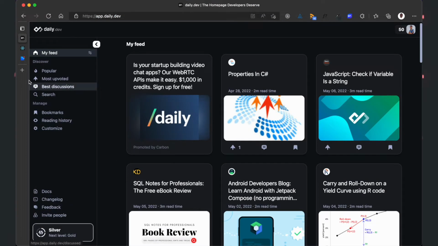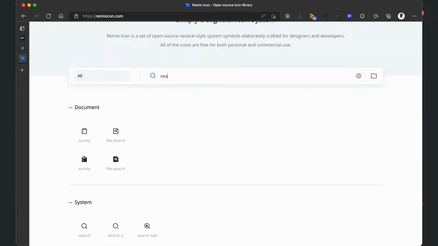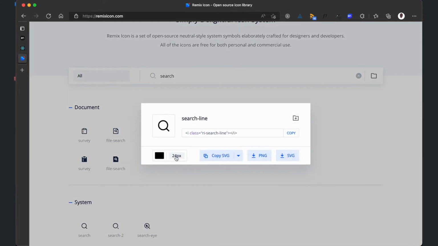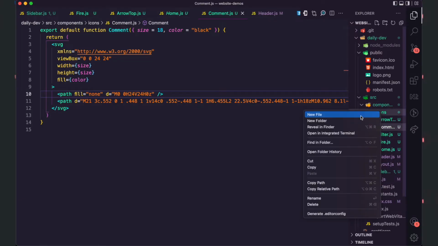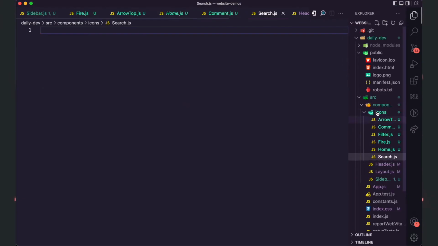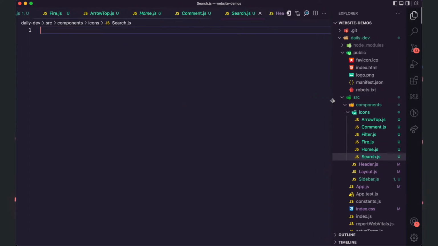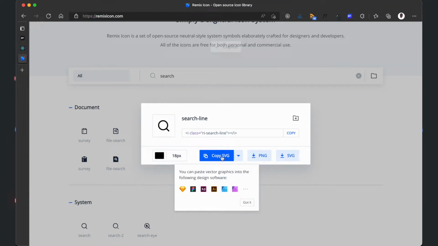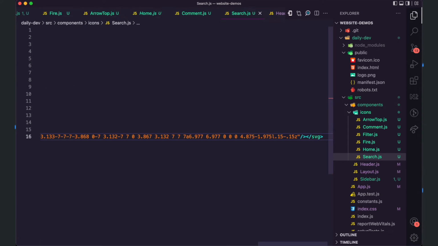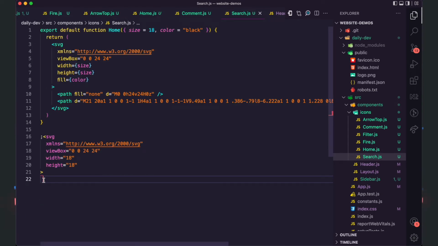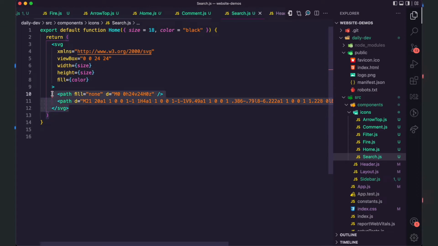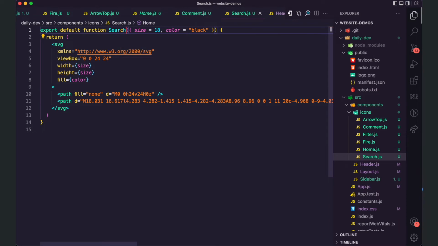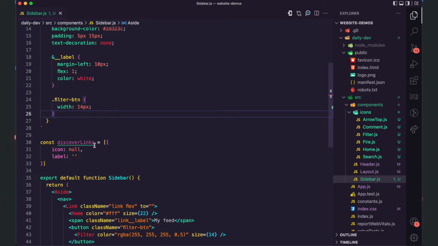And lastly, we need search. Yeah, search shouldn't be hard. Yeah, this is search. Awesome. Create a new icon. I call this search.js. I think I should expand this a little so you see what I call this. So in the home, take all of this, copy this. I'll paste it outside here so that I can just steal this part, take you off, and paste the bottom part, and I'll name this search. Okay, great. So back in Sidebar, yeah, I've gotten all my icons.